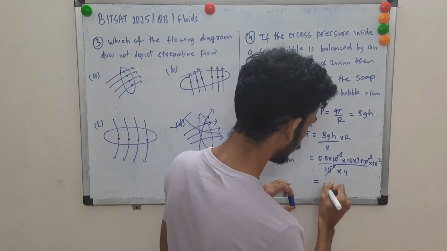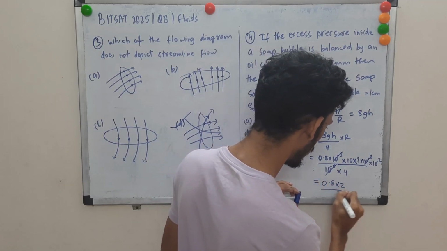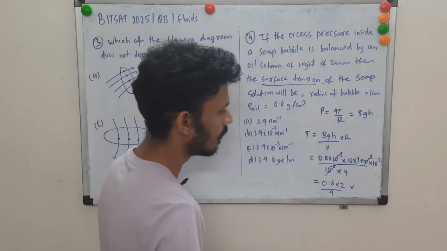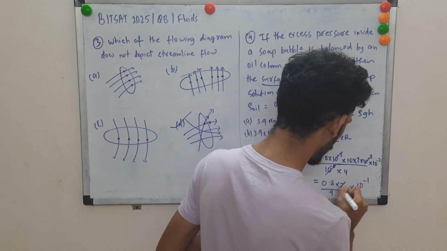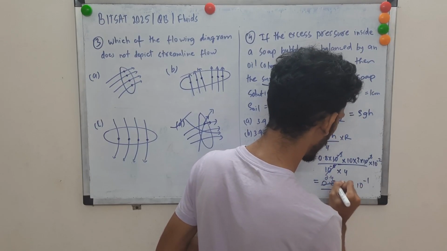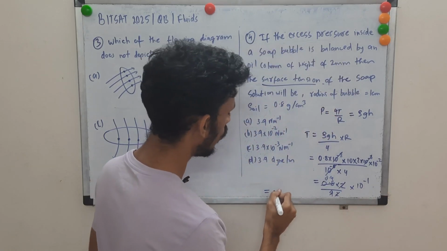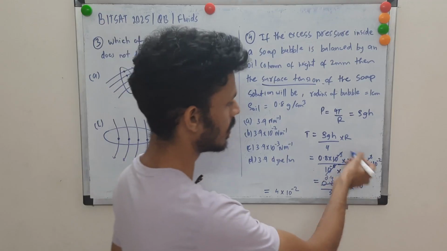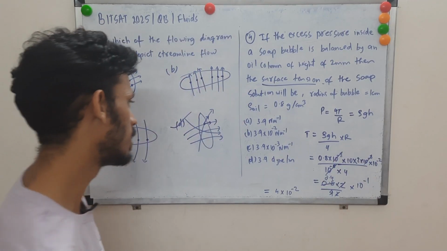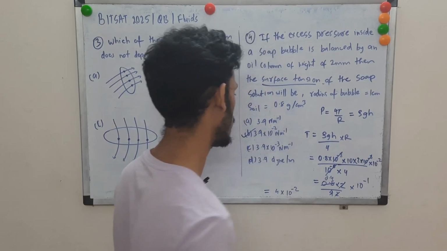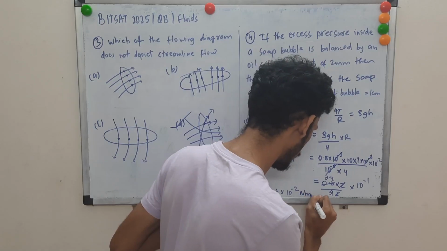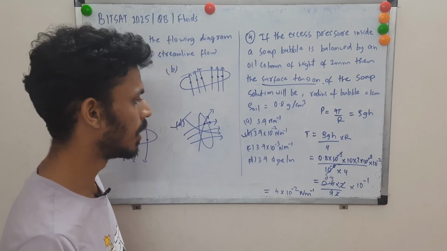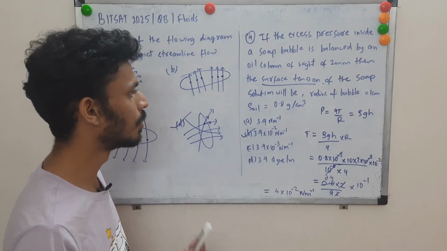So we'll have 8 into 2 divided by 4, and we'll have 10 and 10 to the power minus 2. So that will give us 10 to the power minus 1. So 2 4s are 8, 2 2s are 4, so 0.4 into 10 to the power minus 1, or 4 into 10 to the power minus 2. Here you'll see it is 3.9, basically because of our assumption. We took g as 10, we should have taken 9.8, but that will lead you to this answer, right? And this is in SI unit, of course. We did everything in SI. If required, we would have gone to the CGS unit. But you see that we get the answer. So that is about this question.